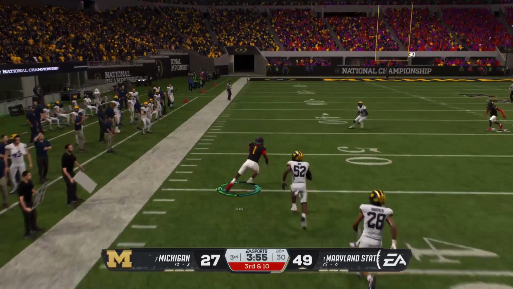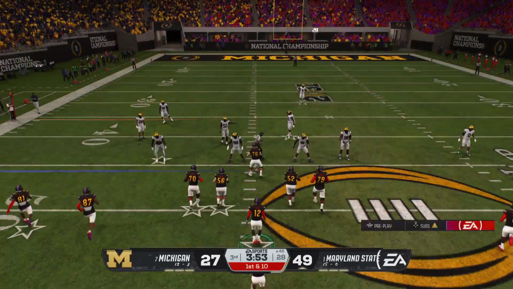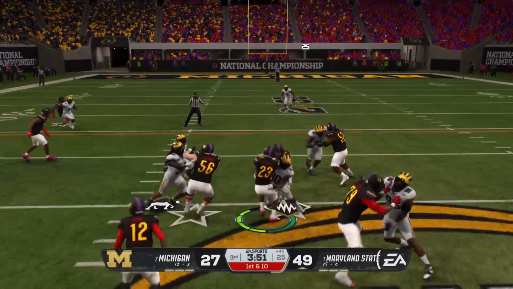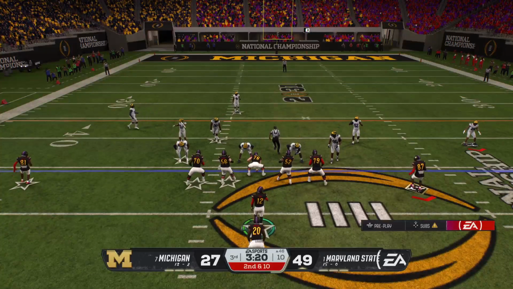Finds an open target on the left side. Breaking free at midfield. They finally get him down, but a big play to 46. Big chunk play. This offense operating at peak efficiency. Try to run it up the middle, but get nothing. Second down play coming up for this offense.